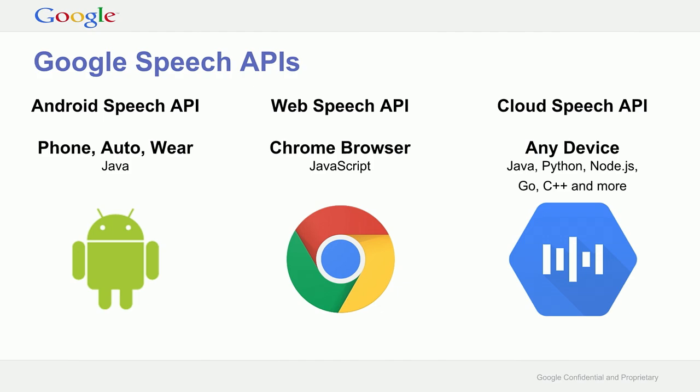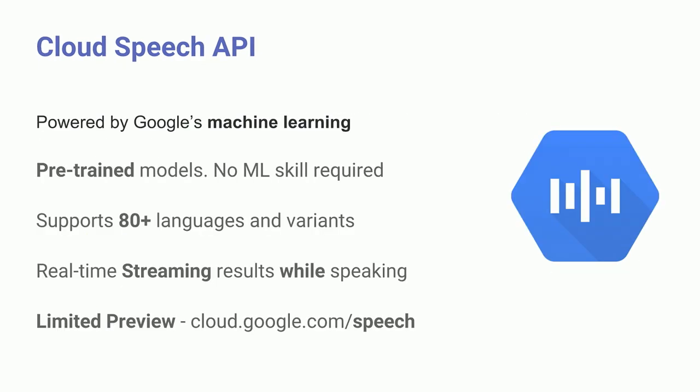The Cloud Speech API is a new API that we've released that allows you to put speech on any device. So whatever device or server you'd like to put speech into, we've made it very easy, and we support quite a number of languages. We've made it very easy to integrate this into all sorts of different clients and servers. The Cloud Speech API is powered by Google's machine learning. We've got a lot of experience with speech, and we've built that all into the API. It's the same powerful engine that you have on Android and Chrome, and you now have it available for whatever project you'd like to use it on.